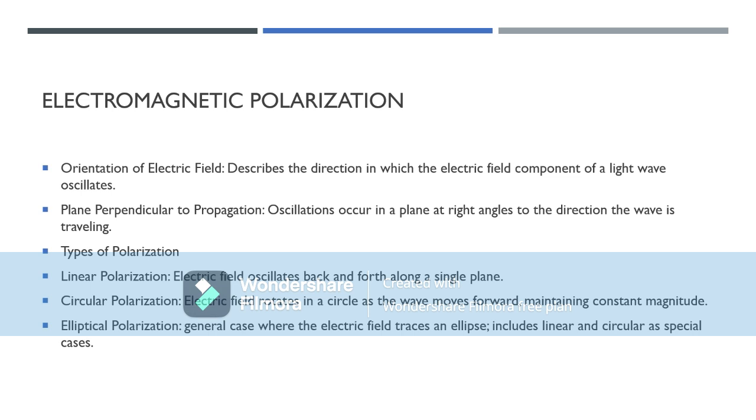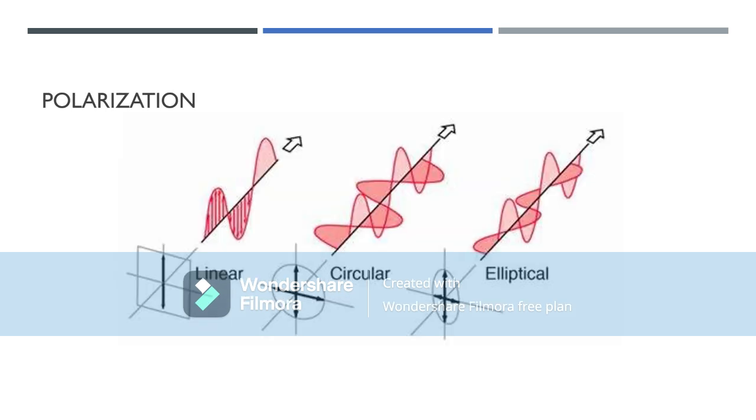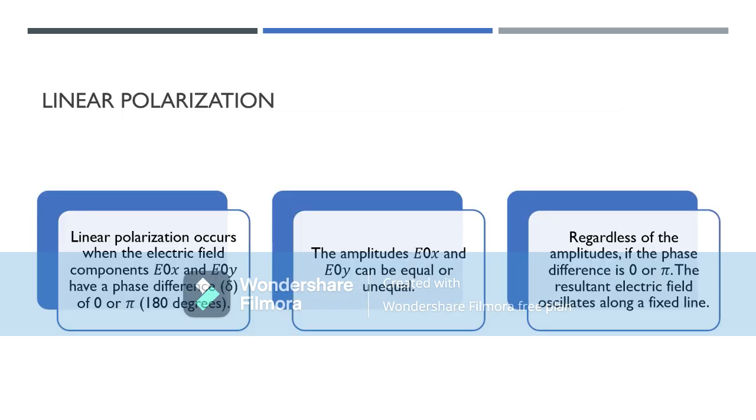In linear polarization, the electric field oscillates back and forth along a single plane. But in circular polarization, the electric field actually forms a circle along the plane. And in elliptical polarization, the electric field forms an ellipse shape along that plane. We're going to have a simulation to visualize all of these motions, but we're going to first go through the case by case for each of these three motions. The first one being the linear polarization.